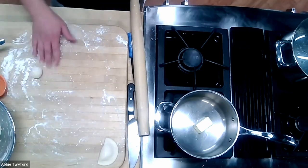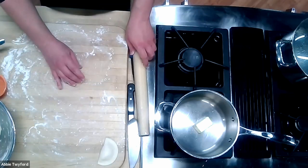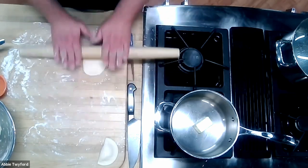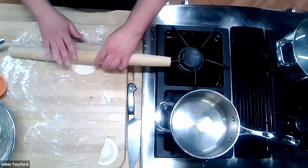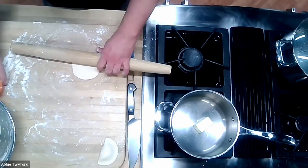If you have people nearby, be them friends, children, or family members, tell them to peel their butt away from the TV and help you, because it takes a little while to roll these. So I'm going to probably roll out a good like 8 of these, just so you guys can keep seeing how I do this, because repetition is going to create a stronger bond and understanding with this particular dish.